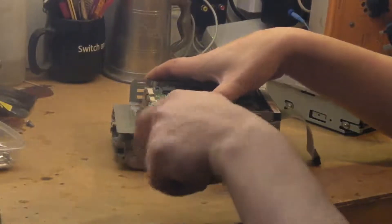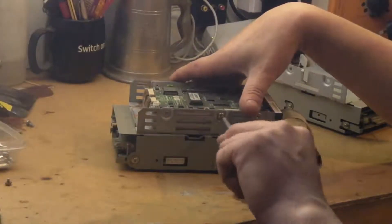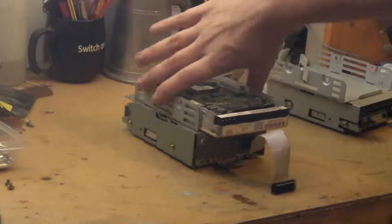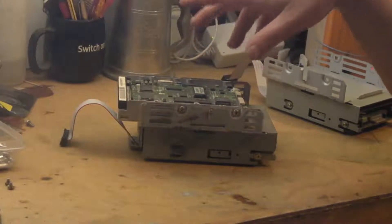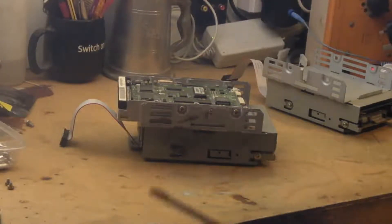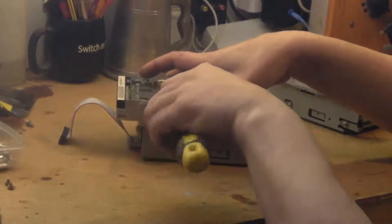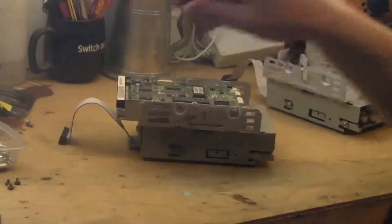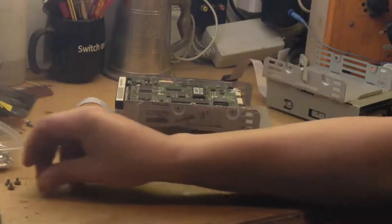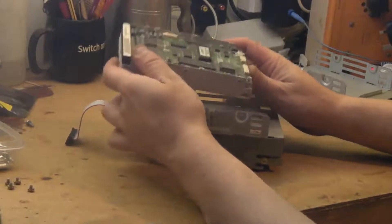We'll get rid of this hard drive to start with — it's another dead hard drive. I did try this as a secondary hard drive on my other Mac, my LC, but it can't see it. I've tried some hard drive recognition software. I've got System 6 and System 7 on floppy disk now, and I will be doing a video showing how I made those two sets of disks using the Bridge PC and OmniFlop.